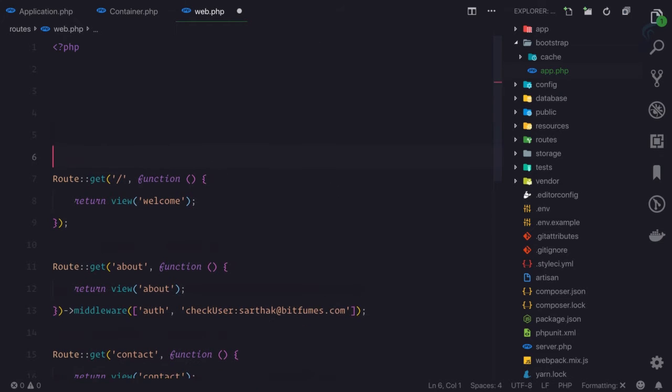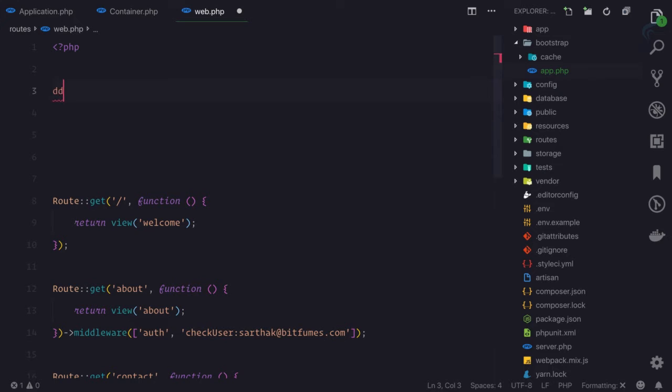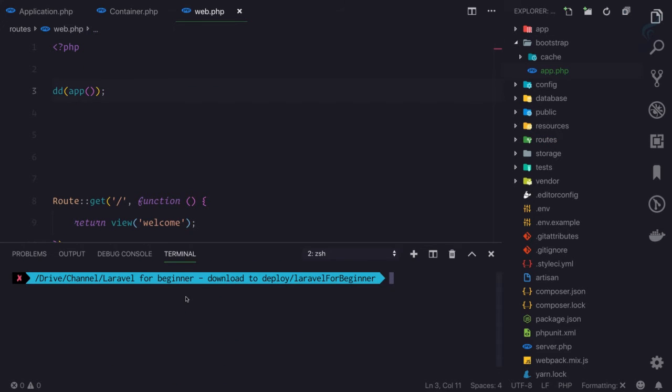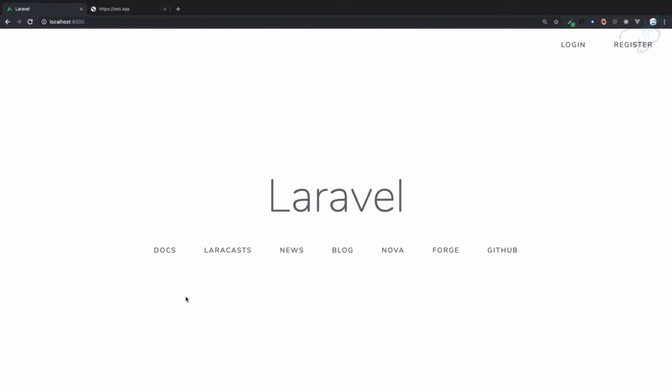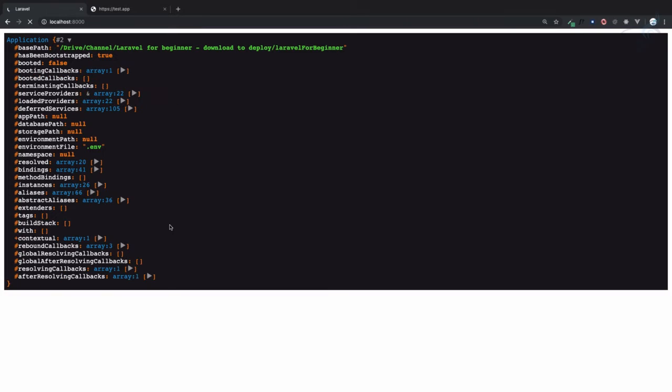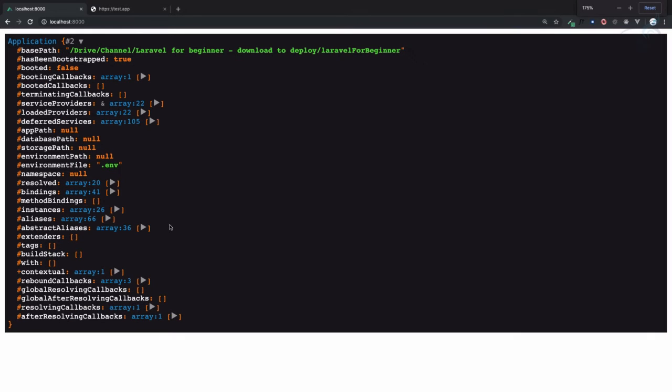So what I'm going to do in this web.php is dd(app). Let's create the server. Yeah, it's already running. So now here, if I refresh, you can see we have a list of all the things which this application class has.